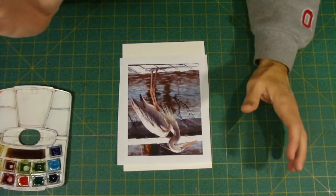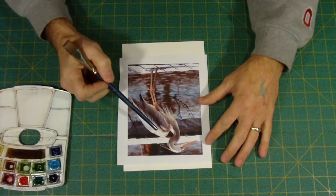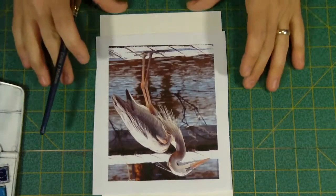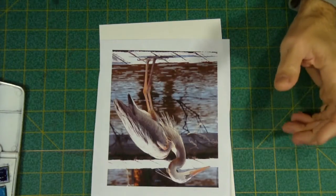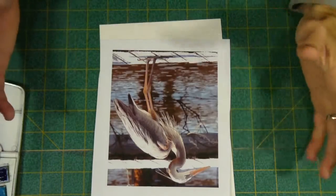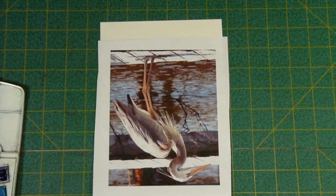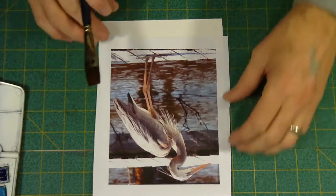So I'm continuing my theme with birds, and I'm getting into a bigger bird this time, the Great Blue Heron. It's a fantastic bird. We have them around here. I hope you have them where you live. They're big, they're prehistoric looking, and I see them down by the water, fishing in the rocks. I actually see them in the fields and on the golf courses around here, hunting for mice or moles or something. I don't know, all kinds of stuff. But these are fantastic looking birds. So I thought we would paint a Great Blue Heron today.